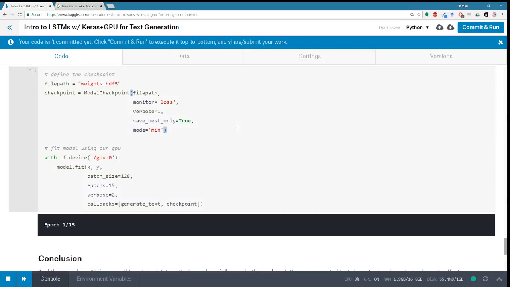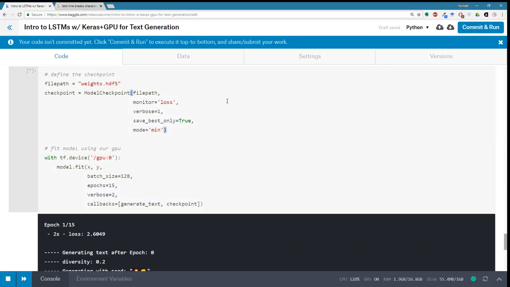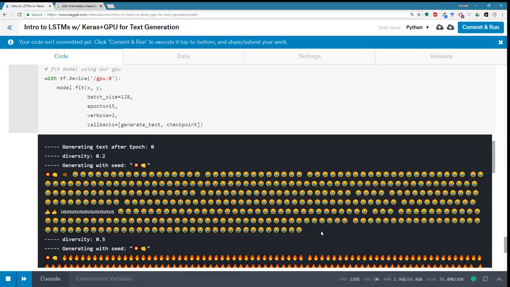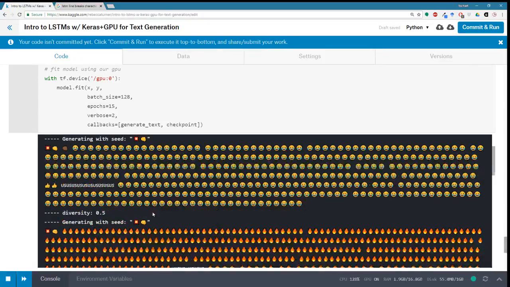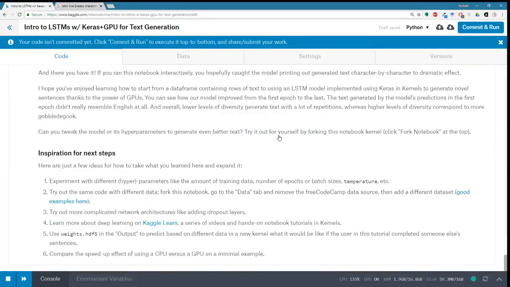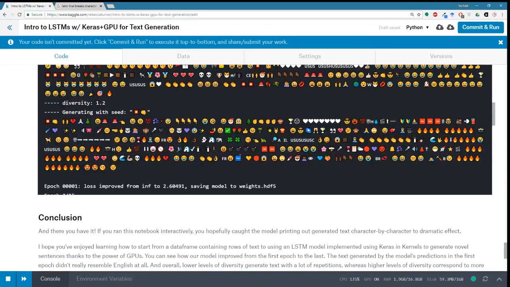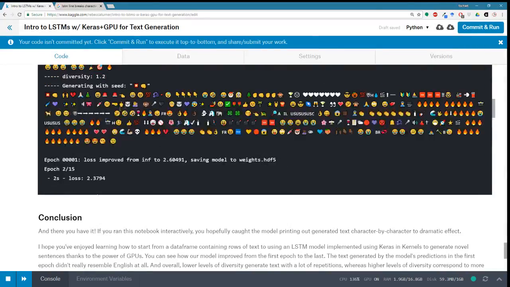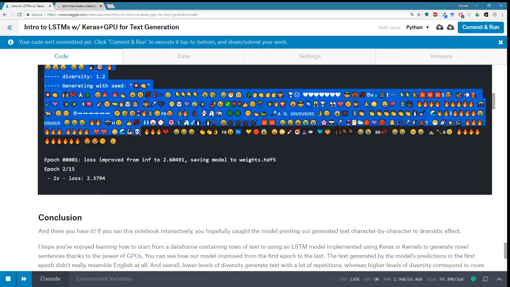Okay, I'm a little bit nervous. All right, epoch 1 of 15. I can't scroll, so I can't show you guys what's happening. Yeah, this looks like about what I was expecting to see. A lot of repetition. No, that's too much. Okay, the temperature is too low there. So the spaces would indicate that this is a new string, basically.